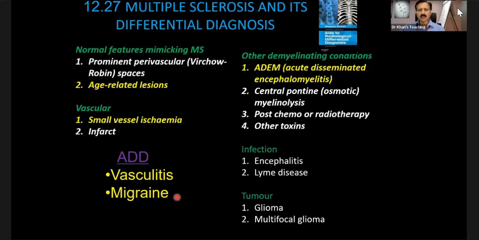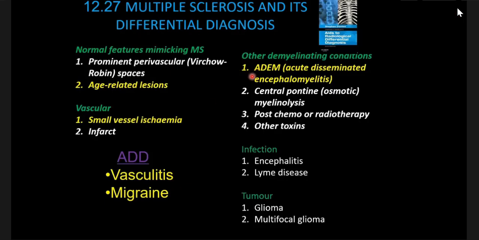In migraine, what happens is that there will be quite usual subcortical, this will be subcortical, so that's different. Usually, subcortical white matter abnormalities. We will come back to the features of the plaques of demyelination in MS, but these are subcortical. So these two should always be in your mind.